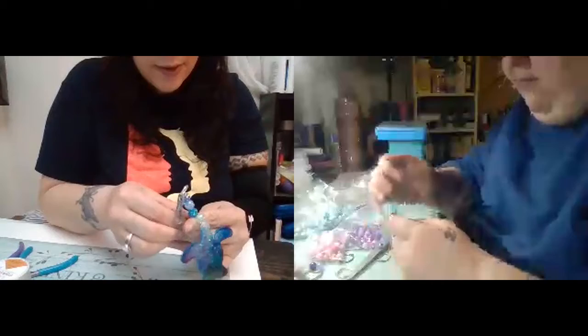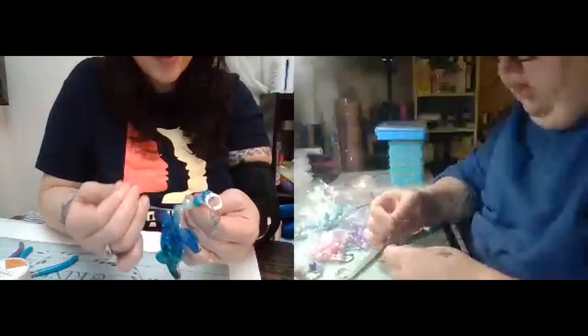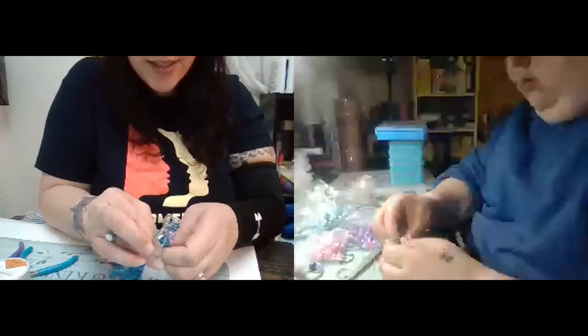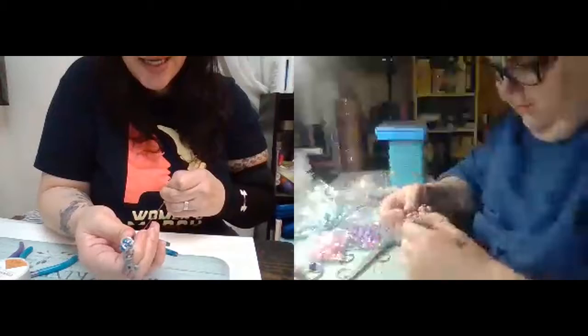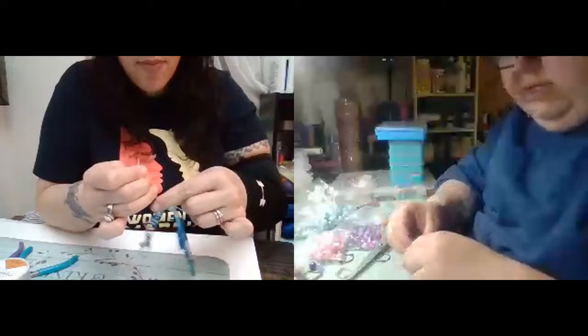I will admit, yes, especially with all the new ones we find. Just because we found the clay and then the beads. Absolutely. The new techniques are all super exciting though, you know? It's like, ooh, I bet I could do that. Especially when we have each other, we're always like, I really want to try this. Let's try it. And we're like, all right, let's do this. That's kind of what this whole thing is about.